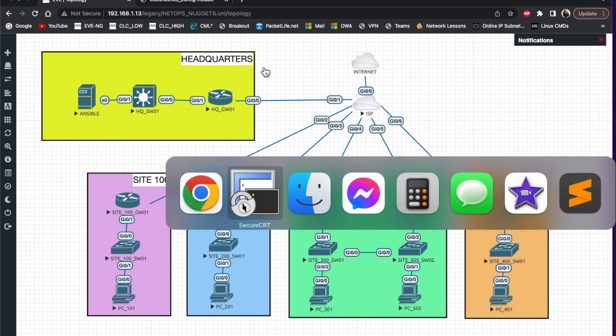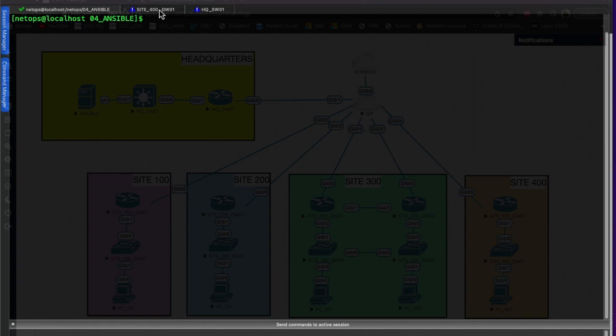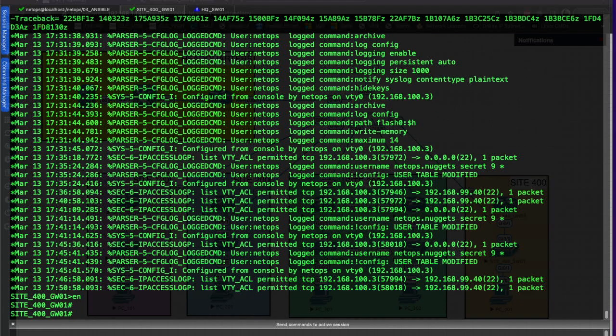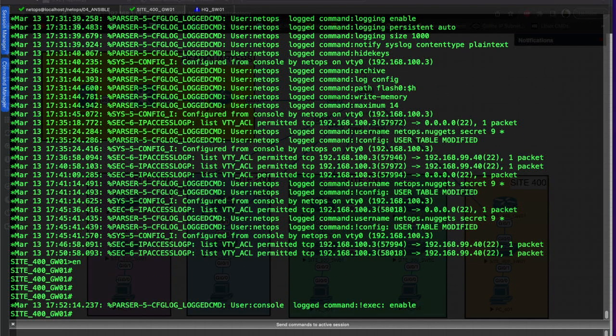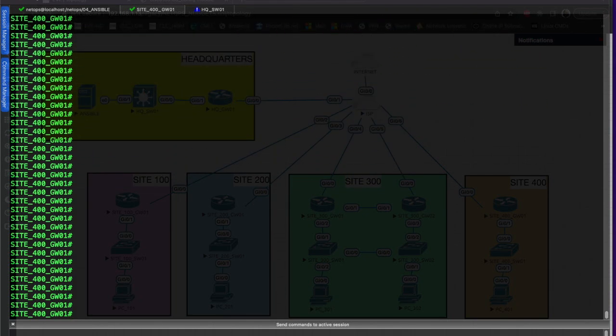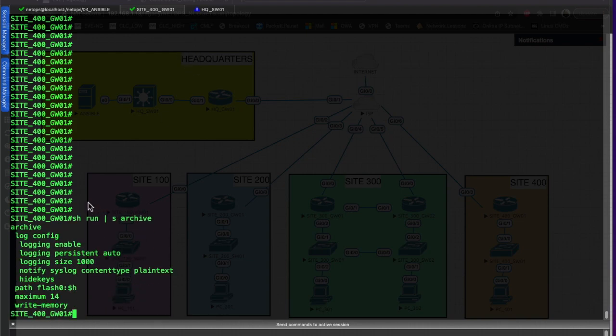So let's go over to our terminal. We're on site 400 on the console. Let's clear the screen. If we run pipe section archive, we'll see archive is our parent, or one of our parents. The log config is another parent, and you'll see it steps down by space.